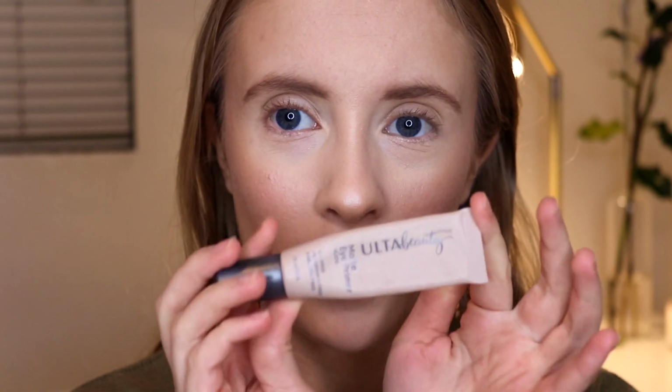Okay, so I'm starting out with just the Ulta Beauty Matte Eye Primer in Nude. This is my current eye primer that I'm using. I use it every time I do eyeshadow because it just helps things stay in place and not crease. I haven't tested the e.l.f. palette without primer, and I don't plan on it because I already know that if I wear any eyeshadow without primer, it's gonna just crease and wear off. So I'm just starting out with that.